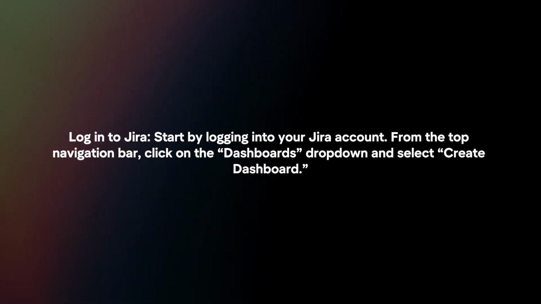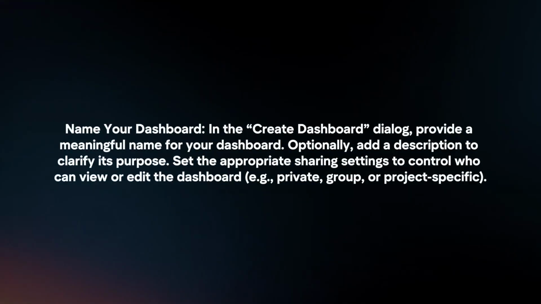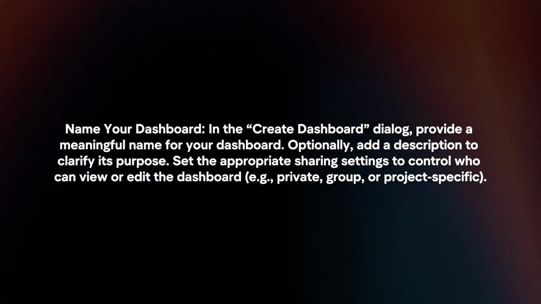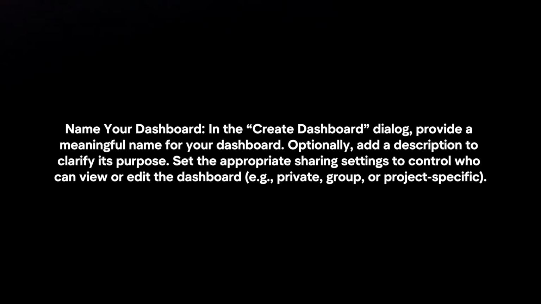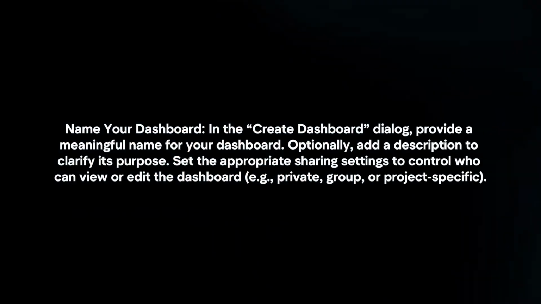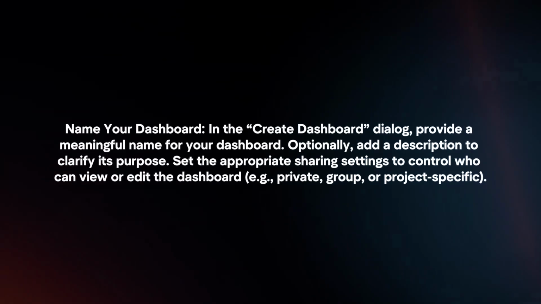From the top navigation bar, click on the Dashboards drop-down and select Create Dashboard. Name your dashboard. In the Create Dashboard dialog, provide a meaningful name for your dashboard. Optionally, add a description to clarify its purpose. Set the appropriate sharing settings to control who can view or edit the dashboard.